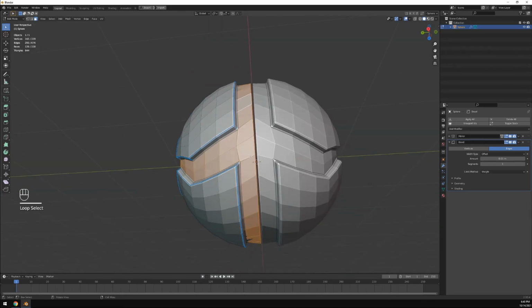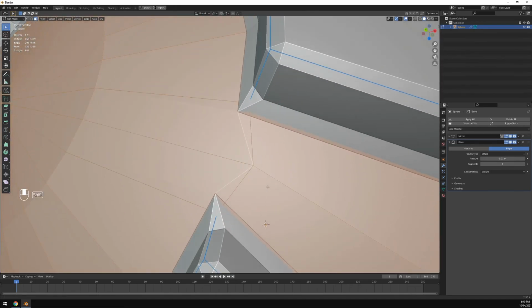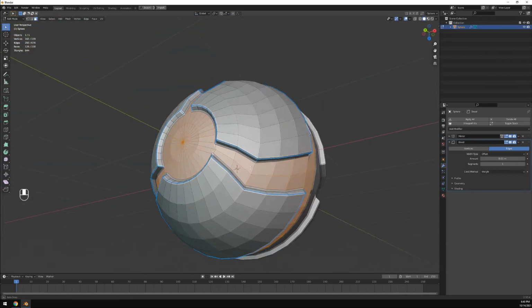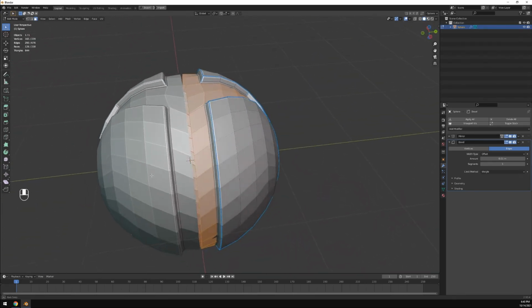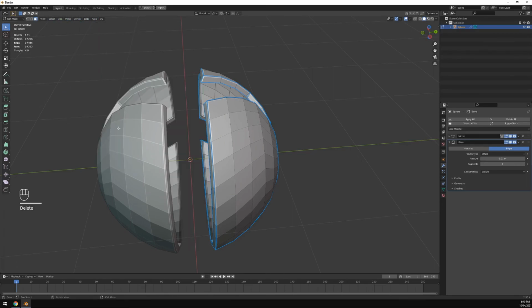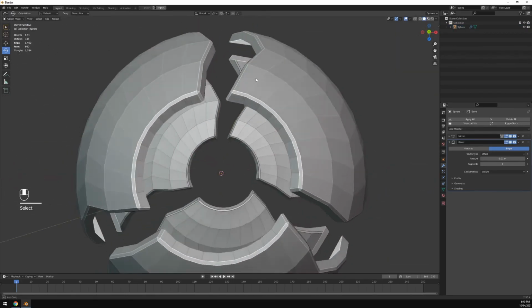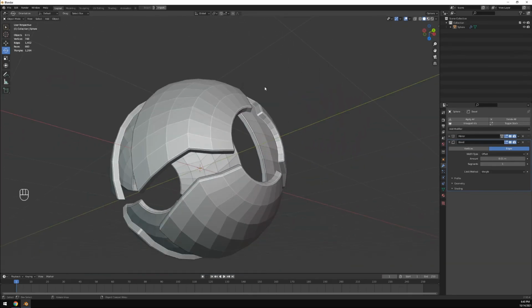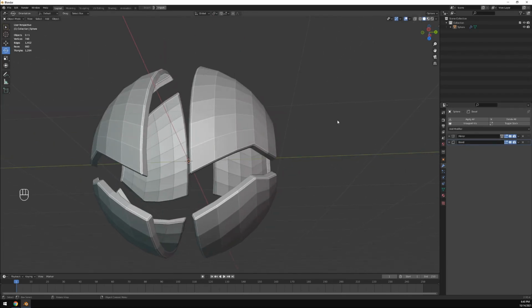Okay, so now we have all these pieces selected. The reason why we're deleting these is because we get ugly stuff like this right here. I'm sorry to zoom in so much, but this we don't want. Or that. That's going to be a pain in the butt later on. So instead of doing that, I'm just going to delete them all. Come over to Mesh, Delete, Faces. There you go. Now if you didn't know any better, you'd have some nice pieces right here. It looks pretty good. I'm going to close this box right here.